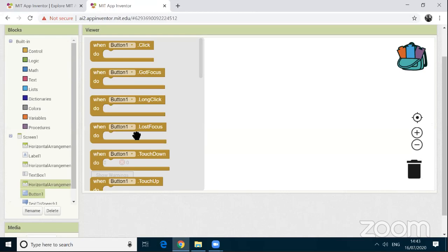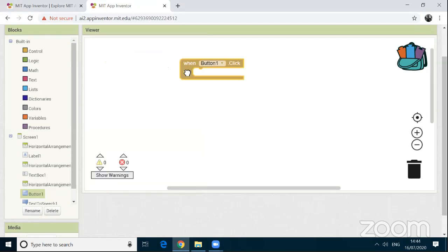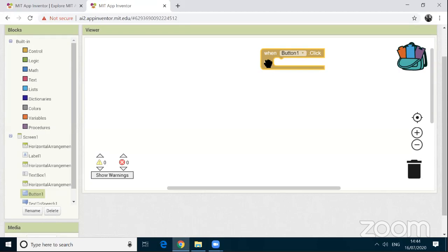When I click on the button, I'm getting some options. These are all called blocks. So the first one, see here, "when button one click", that is the button one we added. So what I'm going to do is click, drag and drop it here. See here, when button one click, what should it do? This app should do text to speech.